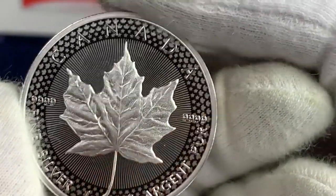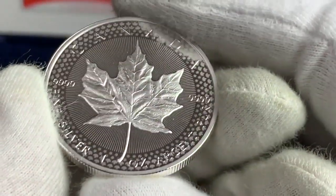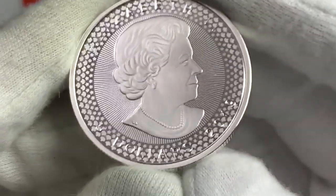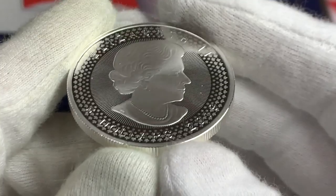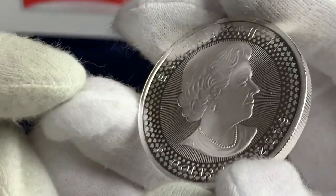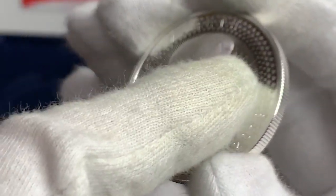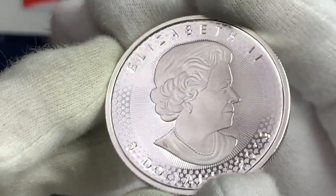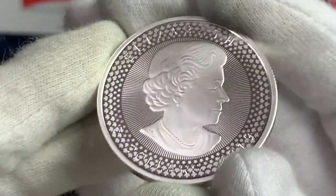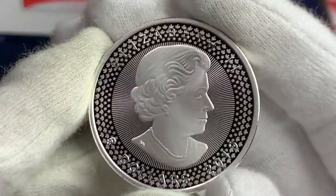Guys, girls, kids, anybody who's watching, this is a phenomenal piece. Yes, it is super expensive. I think it cost me $139 for these two coins. But they are phenomenal. Okay, there's a little bit of schmutz on there. I'm going to try to get that off since we're here. Okay, perfect. Yeah, it's coming right off. Yep. Oh, look at that. Perfect. Beautiful. Look at the fan. You can see my fan just getting into that coin and the reflectivity just bouncing off. It is beautiful.